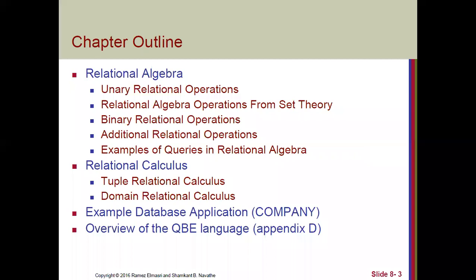Number one, we will discuss the unary relational operations. Then we will discuss some relational algebraic operations from set theory. Then we'll discuss the binary relational operations. Then we talk about some other related operations which are not listed in the set or binary ones. And then we will execute queries, and we will see how those queries are performed by using relational algebra. And then we talk about the calculus, relational calculus, which includes the tuple relational calculus and domain relational calculus.